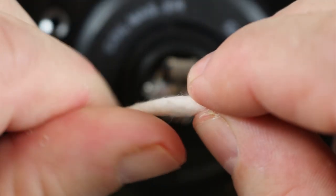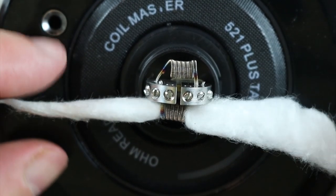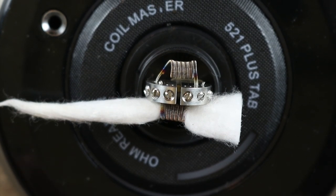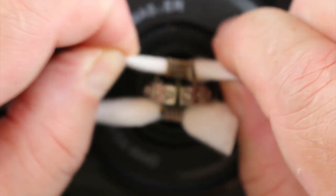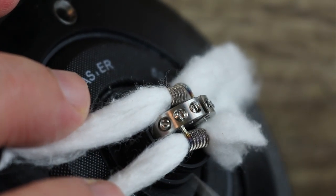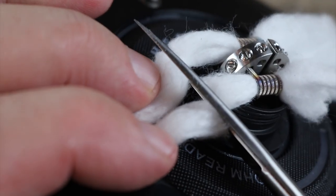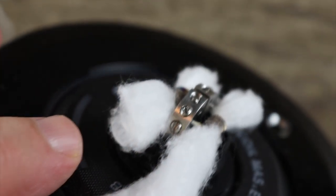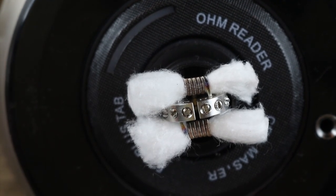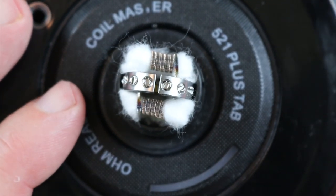Now you take your nice piece of platinum blend by Native Wicks. Put it right in there and send it through just like that with some nice tension. Take your vape shears and give it a snip. We're going to work on the other end and trim them up so they hit the bottom of the deck. Same thing on the other side — nice and tight, that's how you want it. Where you want to cut these wicks is right along this base part right here. Run your scissor along there and give those wicks a cut. Just tuck those wicks in with your vape shears — nice and easy. And that's what your RDA should look like.